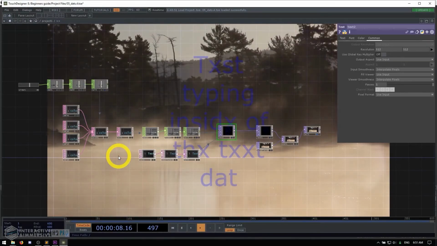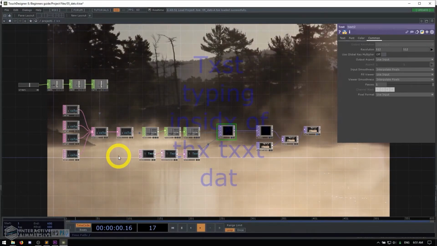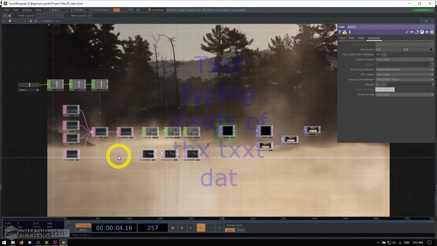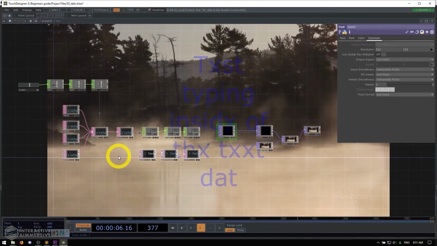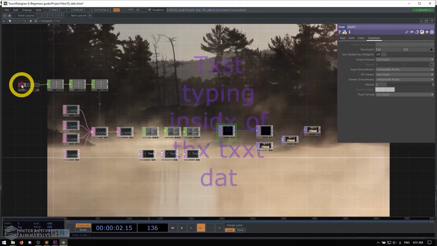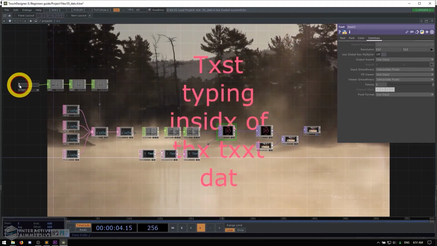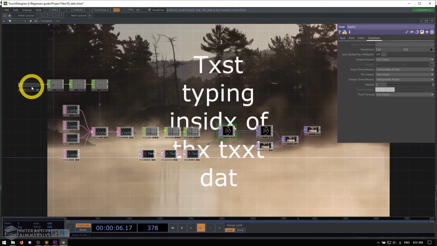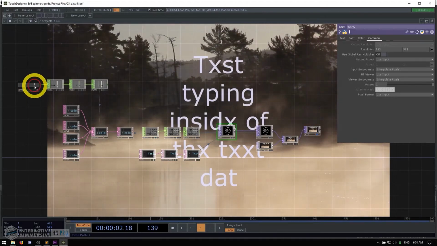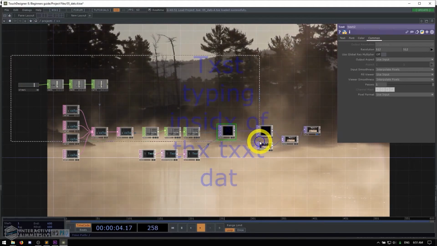The next thing we're going to build is going to use a lot of DATs. And like we said before, DATs are the data operators, so we can create tables, text. This is how you would probably work with a lot of web APIs and Python. For this example, we're going to make a little slider controlled preset system so that we can drive a text TOP's text as well as the text styles of it dynamically. So with that said, let's get started here.